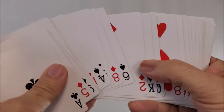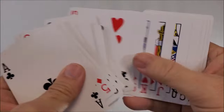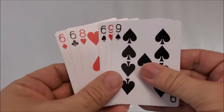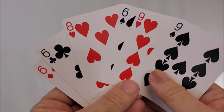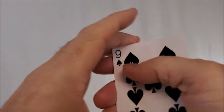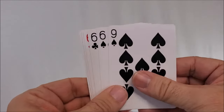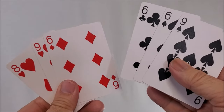The trick starts off as a full deck routine. You're going to go through all the cards and show them to the spectator to be equally mixed. You then draw out six spot cards — three reds and three blacks — and very openly weave them going every other, so red, black, red, black, red, black. You close it up and leave it on the table. Then after a little time has passed, you'll spread the cards and show them to have separated into three reds and three blacks.